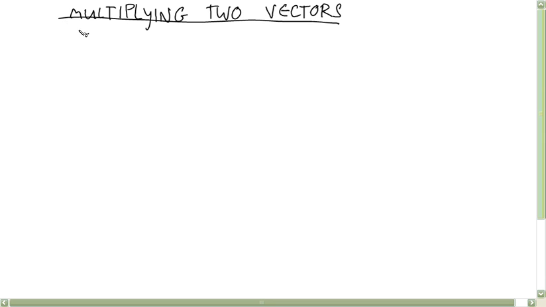All right, so now the last couple things I want to talk about. We already talked about multiplying a vector by a scalar. Now I want to talk about multiplying a vector by another vector, and there's two ways to do that. The first way is the dot product, and the dot product produces a scalar. You take two vector values, dot product them together, and you get a scalar out.